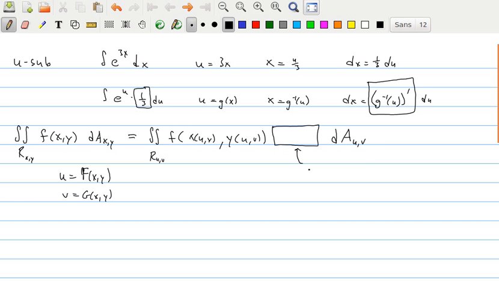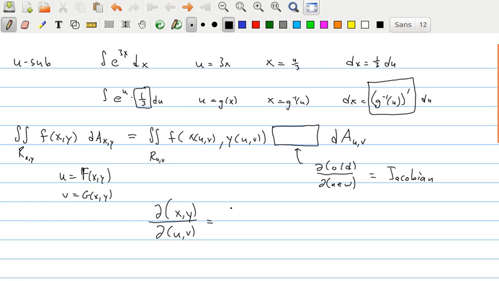Now this integrating factor right here, the shorthand we have for this is the derivative of the old variables with respect to the new variables. This symbol right here is called the J for the Jacobian of that transformation. So what does this mean right here, the partial of the old variables with respect to the new variables? Well, in the case of u, v, and x and y, this is the partial of the old variables, which is x and y, with respect to the new variables, which in this case is u and v.